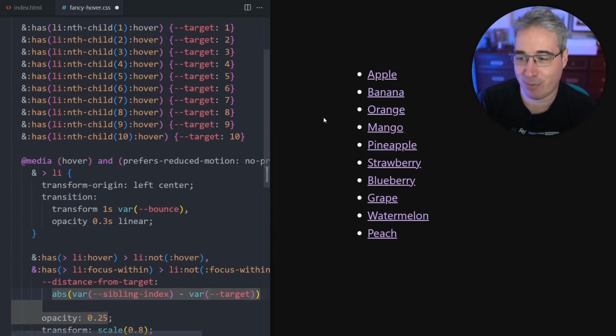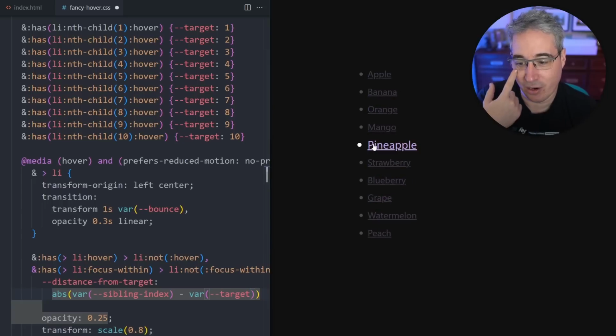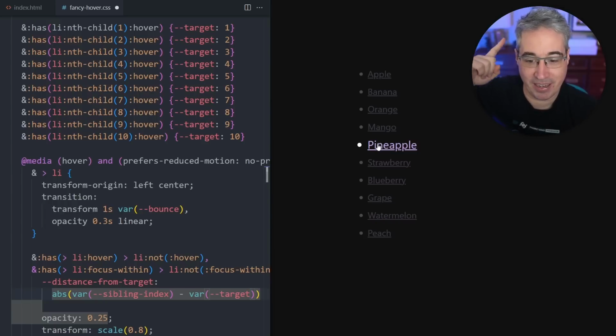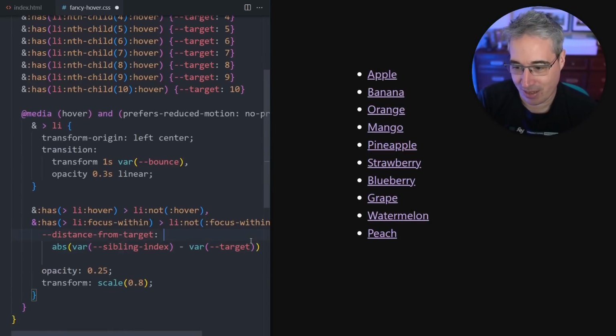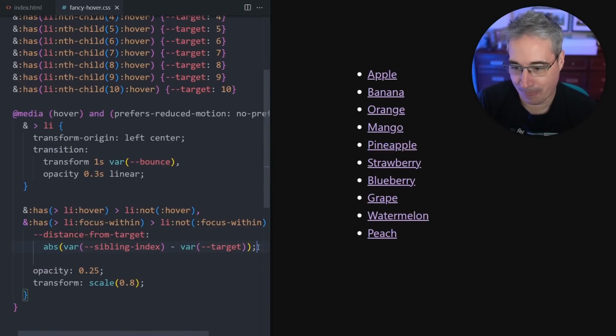If I'm hovering on number 5, it's going to say my sibling index is 5, and minus target is 5, so the result will be 0. But if I go to the one before it, now we have a distance from target of 1, and then a distance from target of 2 and a distance from target of 3, so we know how far away from the target each one is. That's really cool. Okay, so we can do that right there.